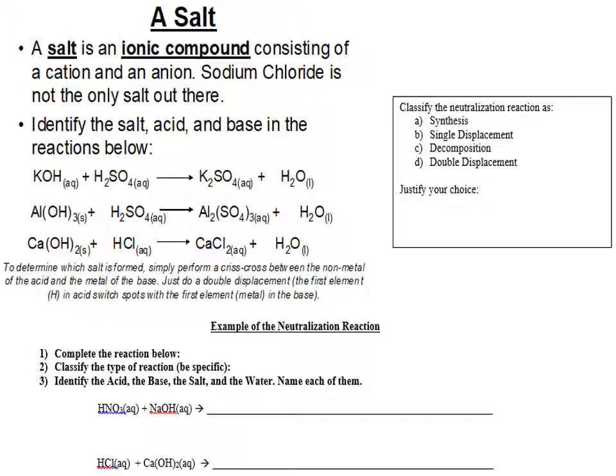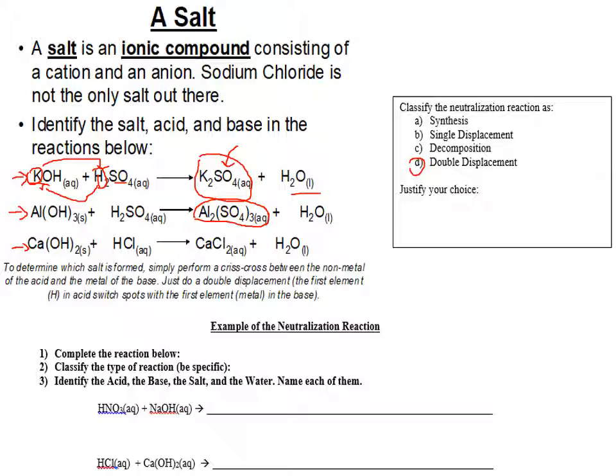Here we have several examples of neutralization reactions where a base is reacting with an acid. And you'll notice each time it's very similar to a double displacement reaction. So in this case here, for example, the K goes where the H is and the H goes where the K is. They switch spots. And the end result is that we have some water produced, as well as K2SO4, which is a crisscross between the metal and the non-H part of the acid. And this is our salt. This is the ionic compound. In this case here, this is a salt, or the ionic compound that was produced by an acid-base reaction. So it doesn't have to be table salt. It could be any ionic compound as long as it's produced by an acid-base reaction.